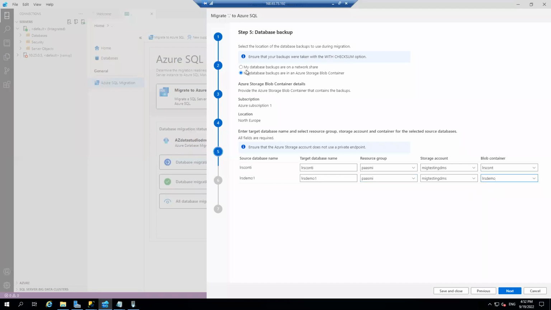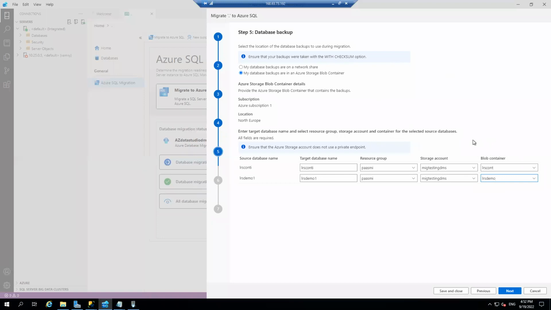So this is how I'm passing the location, guys. But if you have noticed this carefully, in offline migration, I have given the final log backup file name, right? I have given the file names itself, but here I'm not giving the file names. It is just taking the container name. It's not taking the file names. It is taking the container names, and from this container, it will restore all the files.